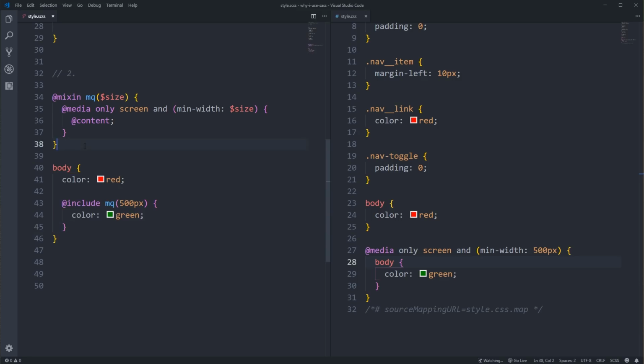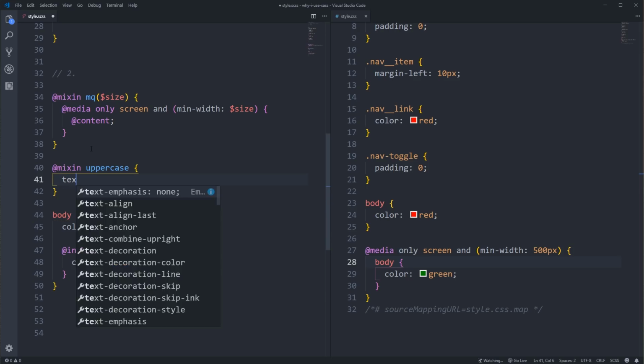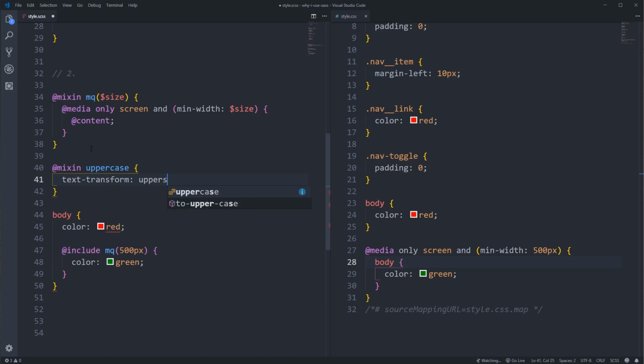And another mixin. One of the reasons we want to use mixins is because they save us time. We don't have to rewrite the same code all the time. So one that I like to use is @mixin. I'm going to call it uppercase. And you can shorten that, like I might do UC in production just because it's faster, right? But I'll do uppercase for a demo. And I'm not going to give this one an argument. I'm just going to write text transform uppercase.